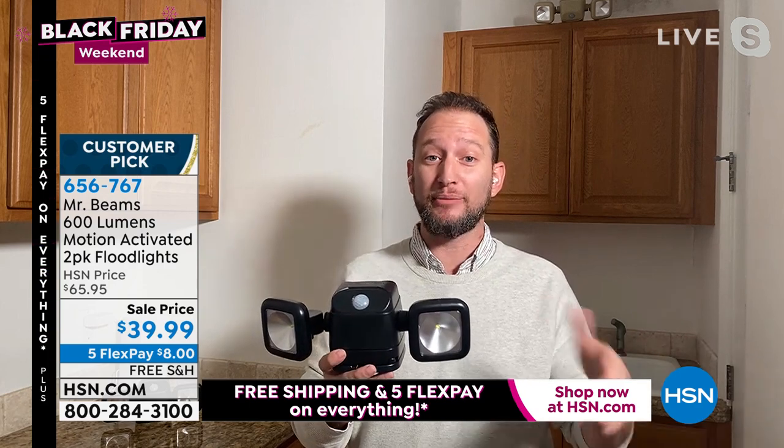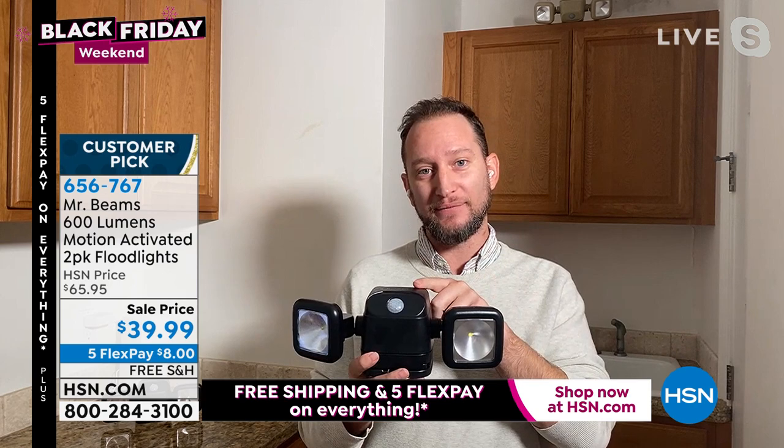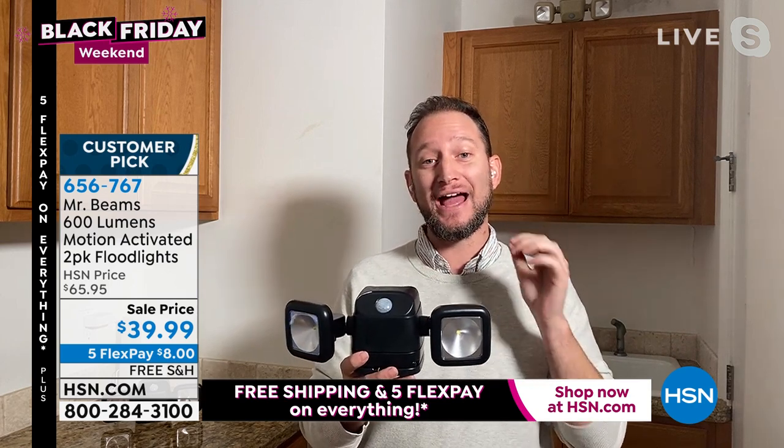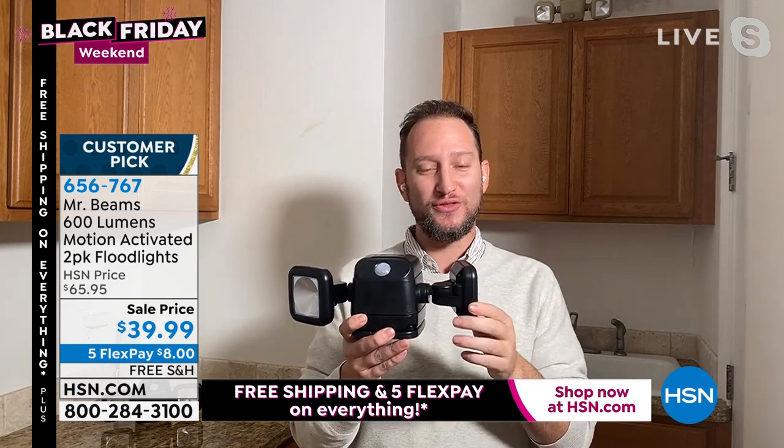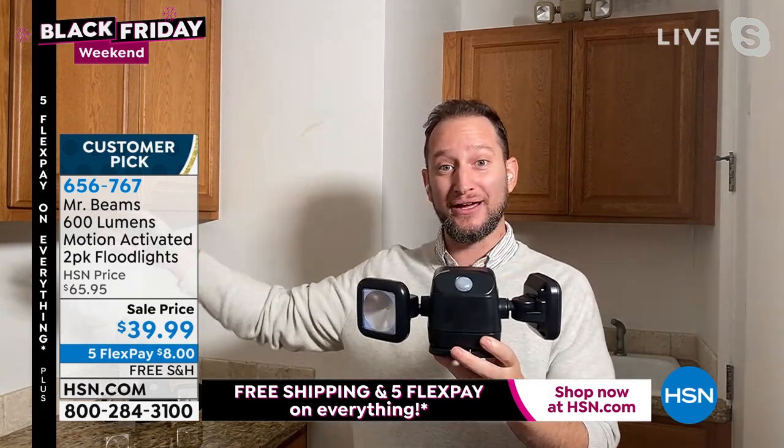These take 4D batteries. If you activate them eight to ten times a night, they're going to last you up to a year. It's IP66 rated, so you can leave this out year-round — sun, rain, sleet, snow, doesn't matter. Since this is a wireless installation, you can have these in your trees, on your fences, all around your yard. You can adjust the light to tilt one way while still illuminating another. For instance, at the corner of your house, you can angle one light one way and the other another way — so with two units on two corners of your home, you've got four different directions covered.